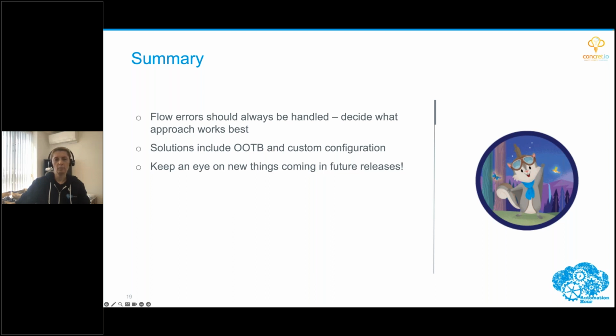I think it's up to everybody to select which way they're comfortable with, which way they think might work for them. You do not have to go and work on debug logs if debug logs is not something that you look at, that would be maybe overkill for you. Maybe you can go with just the custom error element that's coming with the 24, or maybe you want to go with a platform event and everything else that goes with it because you want to report and you want to go into more details, understand the full automation process.